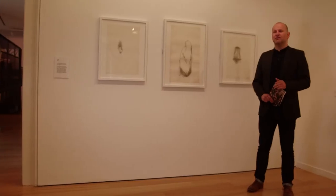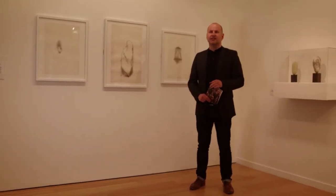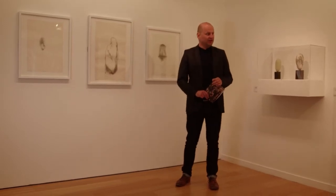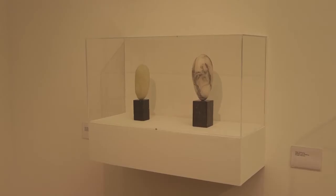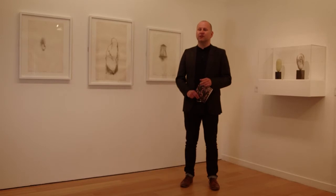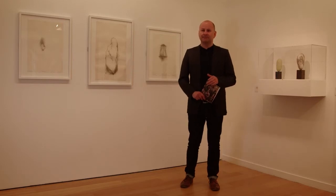So this is an example of some of the things we have to think about when we are displaying the objects. So for example, here, they're drawings. They're already framed and they're behind glass, so people can't touch them. And similarly here on the left-hand side, there are sculptures, but they're very fragile. Some of them are made of alabaster, which is very fragile. So we have built wall vitrines, a plinth on the wall, and covered it with perspex so that you can see it very easily at eye level, but it's not possible to touch it because that would damage it.